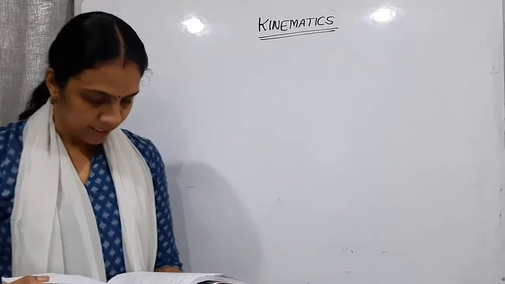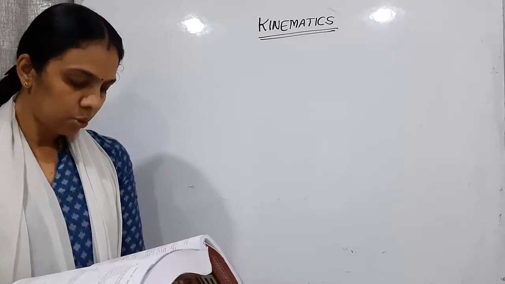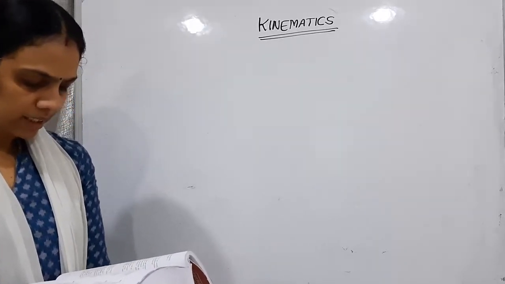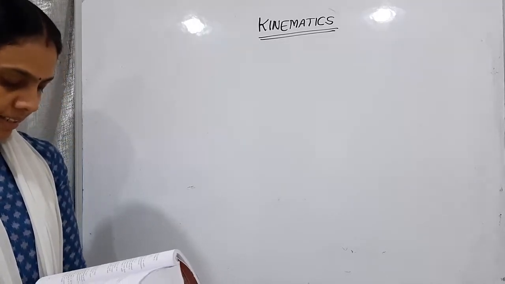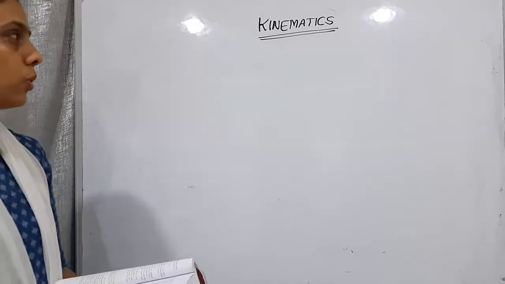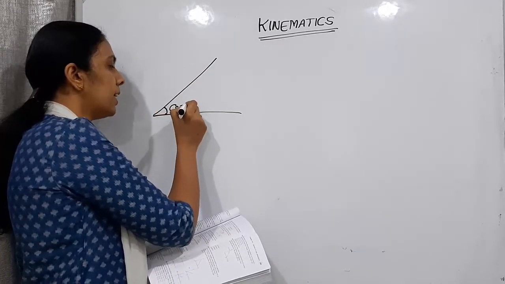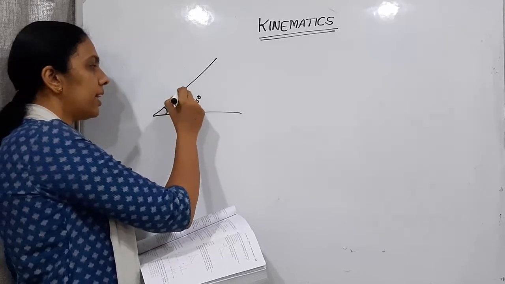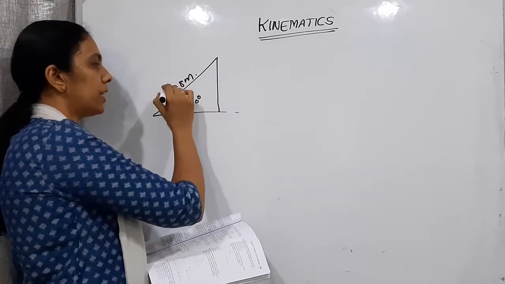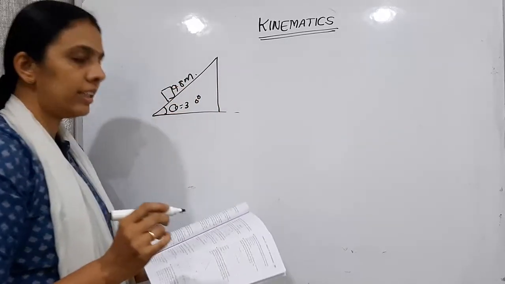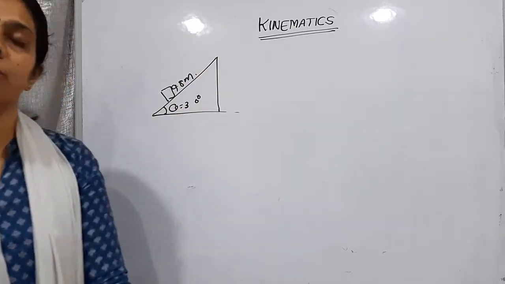First question: the time taken by a block of wood, initially at rest, to slide down a smooth inclined plane 9.8 meter long, angle of inclination 30 degree. So a block of wood is on an inclined plane whose angle of inclination is 30 degree. The length of the plane is 9.8 meter. We need to find the time taken by the block to move to the other end. Initially, it is at rest. To cover this 9.8 meter, how much time will it take?